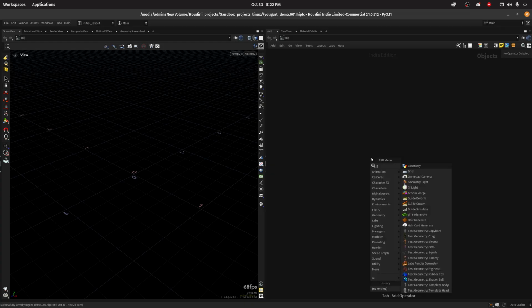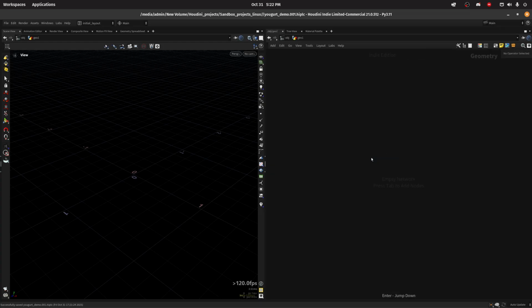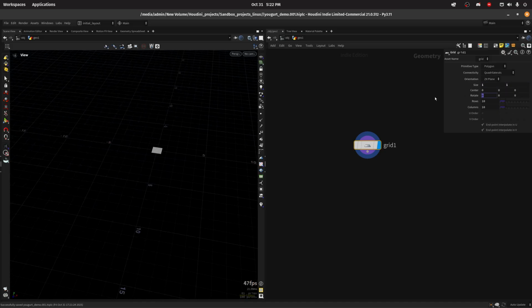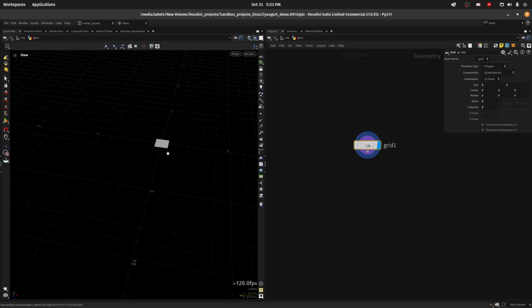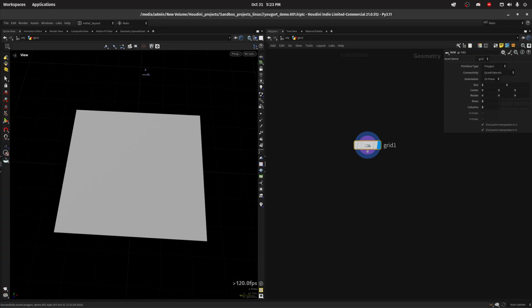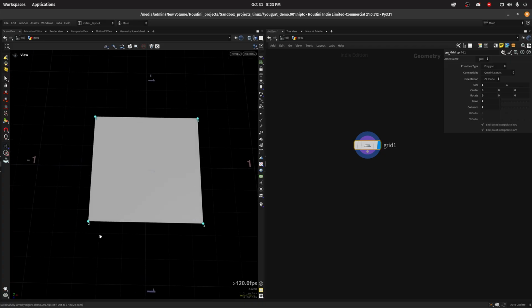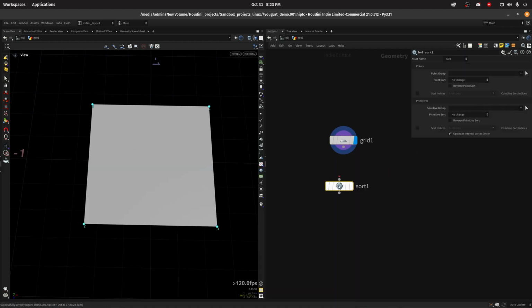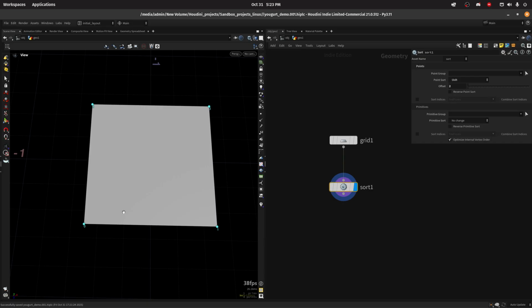So guys, let's get started by modeling the container first. I'm gonna start with the grid, that will be 1x1 in size, and 2 rows and 2 columns, so we don't have subdivisions at all. Then, if we look at the point numbers, I want to have 0 in one of these corners, because we're going to do adjusted bevel on these corners, so let me just shift the point order by 2, so we have 0 in here.